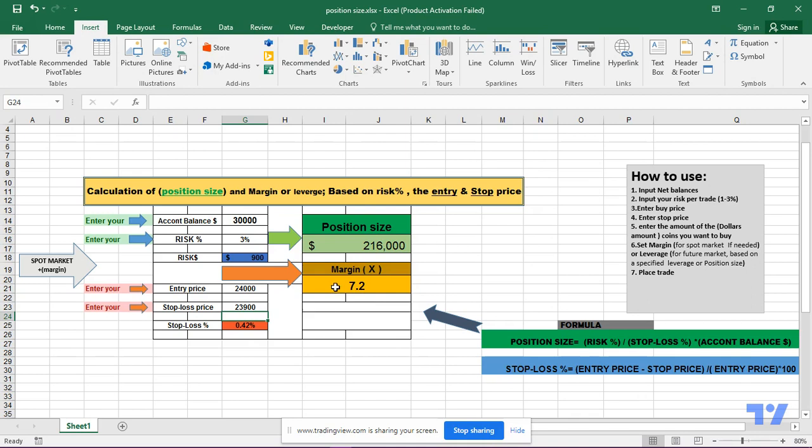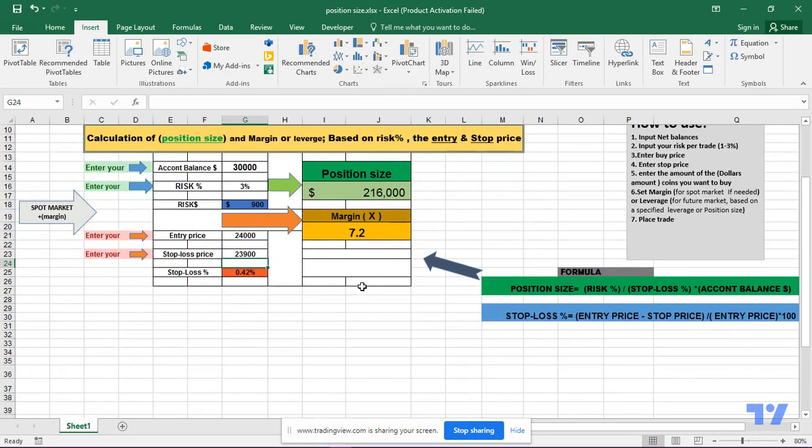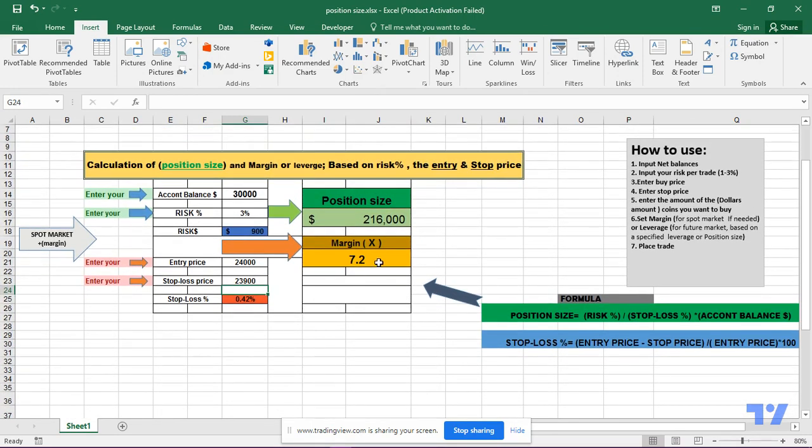And I should use margin in this case, only in this case. Otherwise, you should never use margin, just only in the case that you need to use margin, like this example.